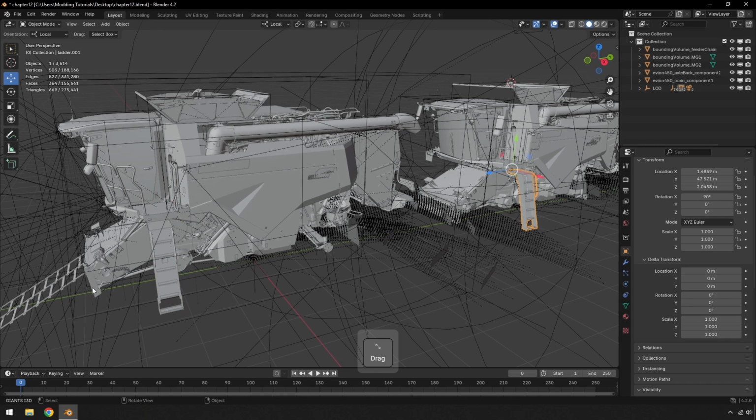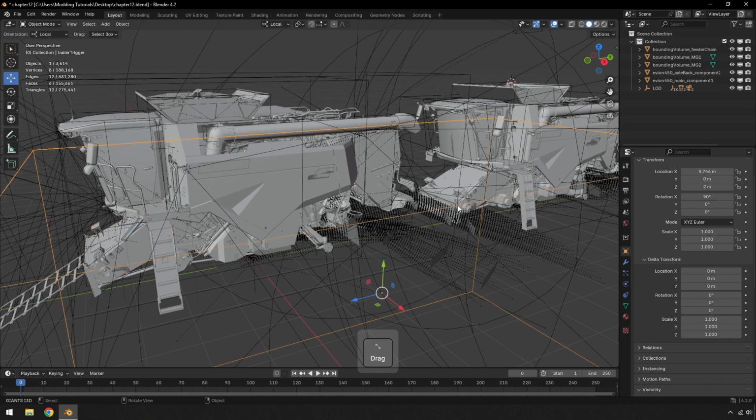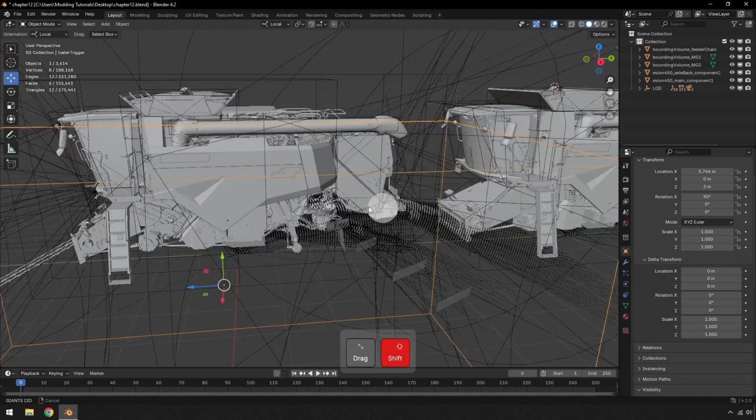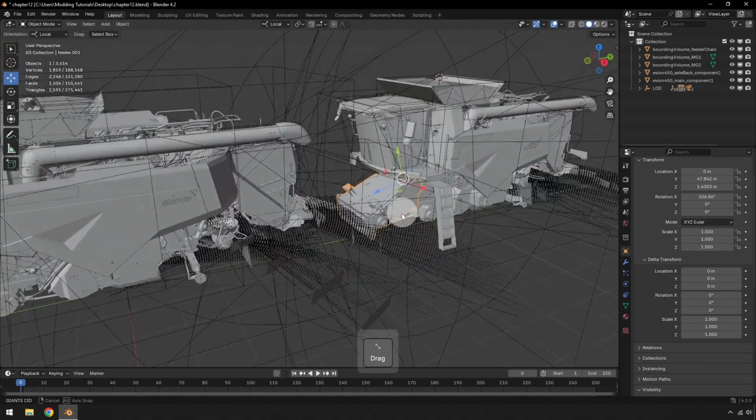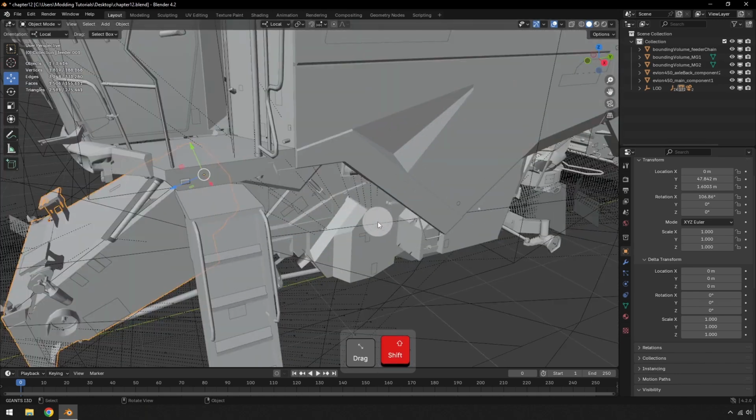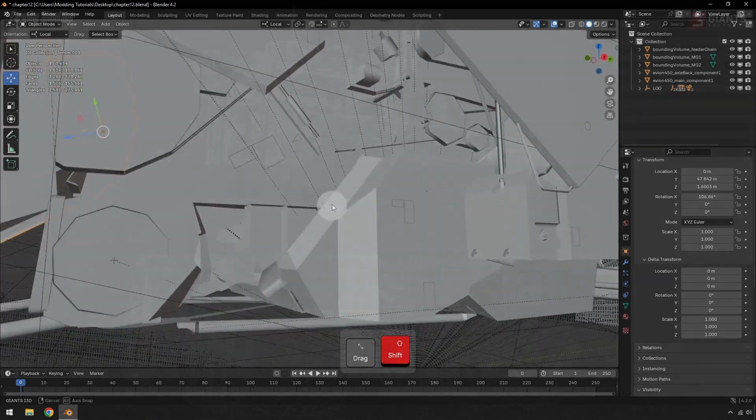After duplicating and naming your LOD mesh, you can start creating the lower resolution version. This involves removing handcrafted details from your high-resolution model, which can be emotionally challenging if you invested a lot of time in those details. Here are some tips to guide you.